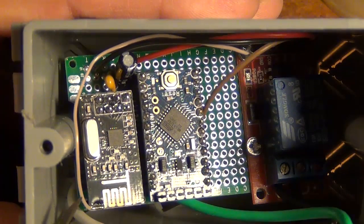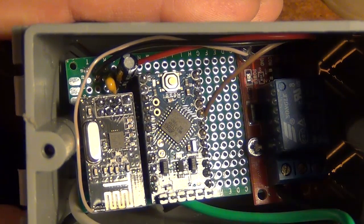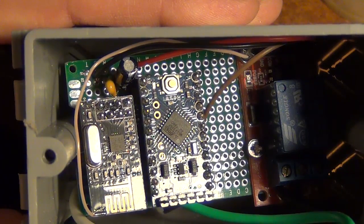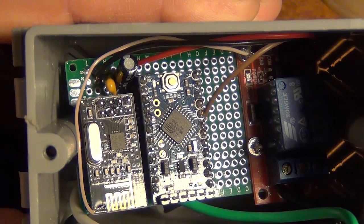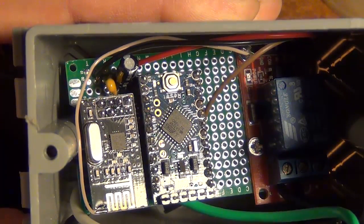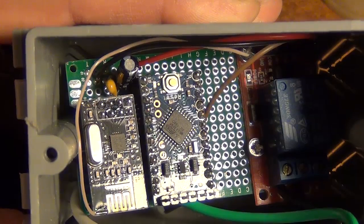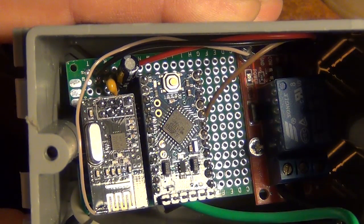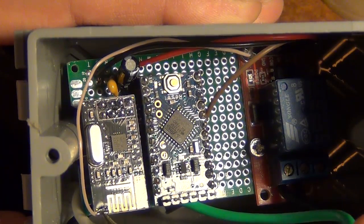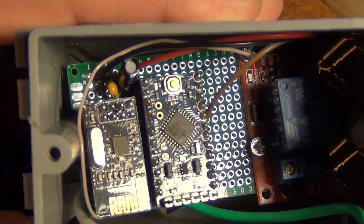But if you do it, the length of the piece of wire needs to be very accurate, so it can pick up the wavelength of the antenna. I guess there's a lot of science that goes into antennas. I didn't really know that much about it, except I calculated out the 2.4 gigahertz antenna length, and the one that seems to work really well for me is making the additional wire length 3.28 inches or 8.33 centimeters. I actually measured from where the shielding starts, because this part is part of the existing antenna on the radio, so it didn't count. So this antenna length is 3.28 inches or 8.33 centimeters.